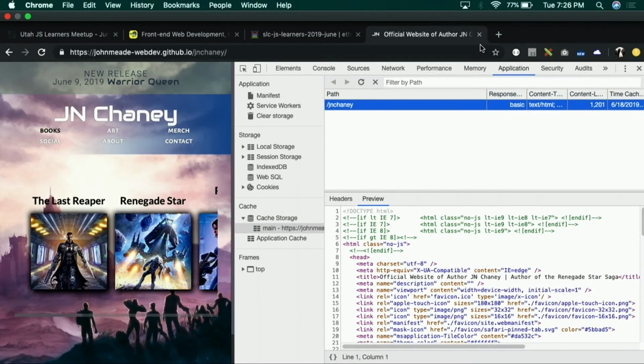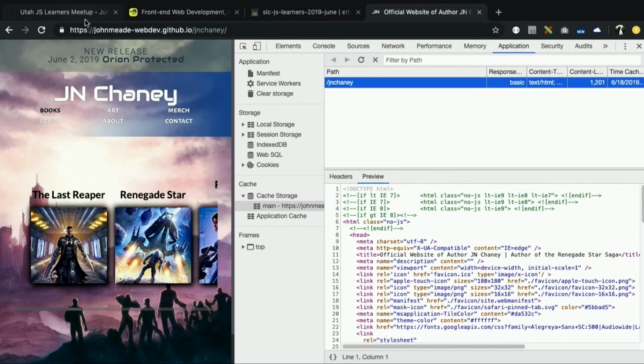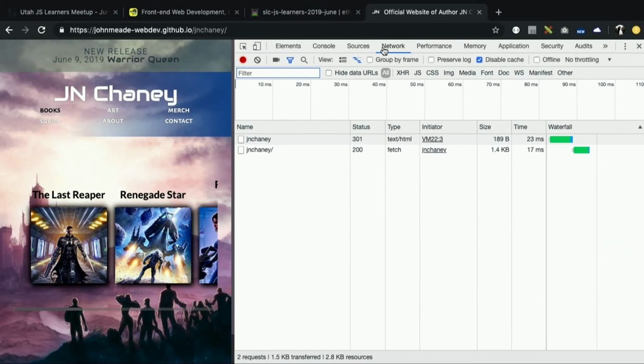I'm not going to disconnect from the internet right now because I don't know if I'll be able to get back on. But were I to disconnect right now and then close the browser and then come back to it, you'd see it working the way it was supposed to work. Where is it? Offline. It's so simple.